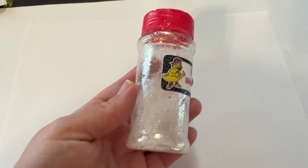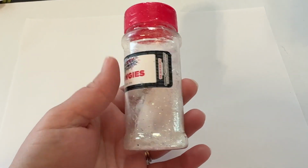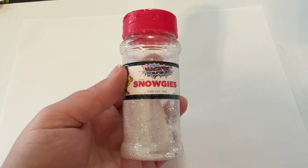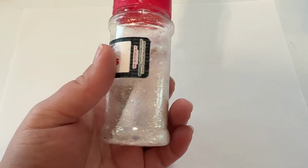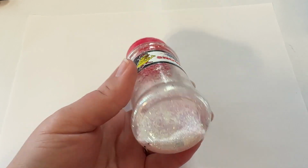It is covered in epoxy because this is the glitter that I go to if I'm trying to add a little bit of sparkle to my tumbler. So I have grabbed this one too many times with epoxy all over my gloves. This is just my absolute favorite. The color of the sparkle that it has is just so pretty. I love all the colors that it shines to.